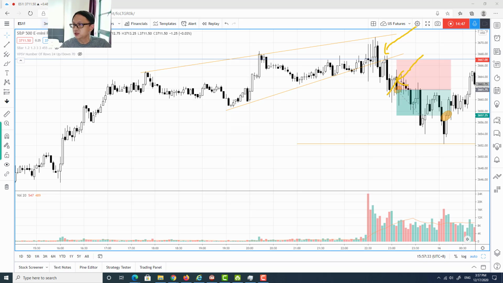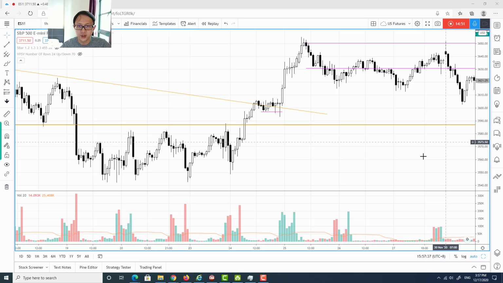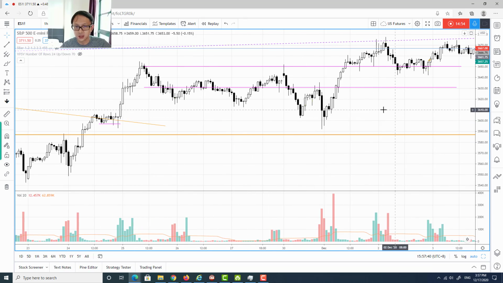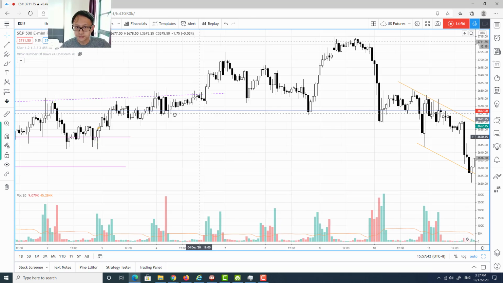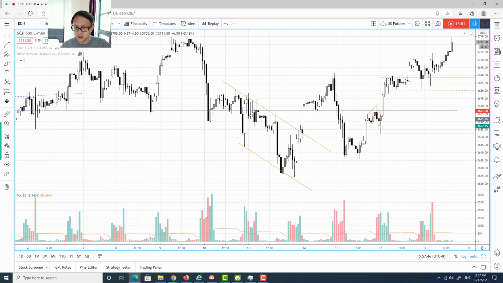Alright, so this is the trade review, and let me just go down to the hourly time frame and take a look at the current market right now. So far, right after this failure to follow through to the downside, that is this weakness with the spike of the supply, yet we did not see any follow through to the downside. Instead, it just reversed the next day. So we see a reversal right away the next day.